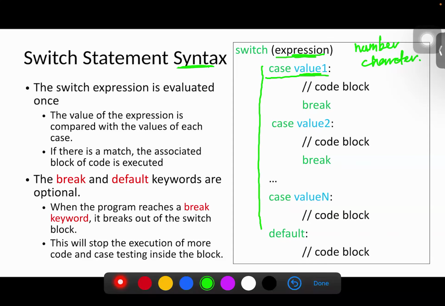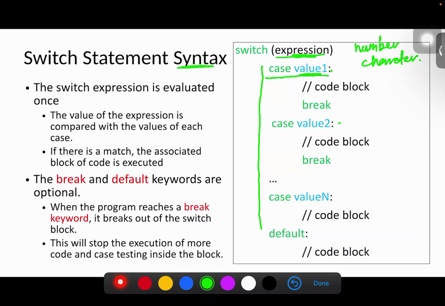The idea is a little bit different from the previous ideas. We are checking whether what is inside the test expression is equivalent to what is inside the case values. So we can have various case values.